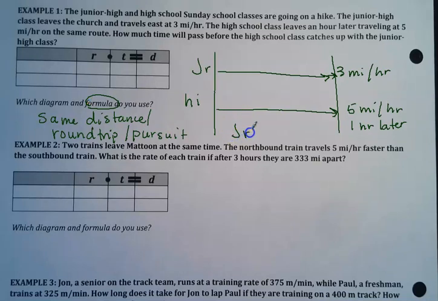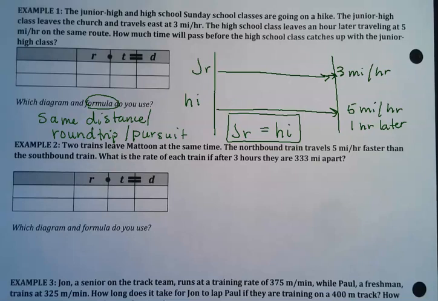So we're going to take the junior high. Go back to the pursuit. Go back to the front. Go back to the pursuit. Okay, so the junior equals the high school. No, because we're changing D1 and D2 to junior equals the high school. So the expression that we get for the junior high is going to be equal to the expression we get for the high schoolers. Okay? That's all we need to know at this point. We're going to set them equal. Perfect.